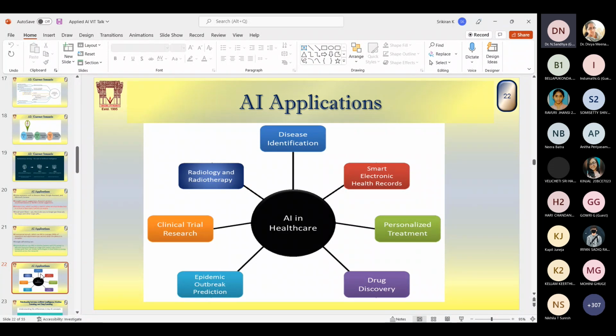It can be used, like one example, your COVID-19, where we have gone through a lot of things. So this kind of epidemic outbreak prediction, drug discovery, clinical trial research, the radiology department, disease identification. These are a few applications in healthcare, and this is a very crucial industry, your health industry, where AI applications have immense impact.